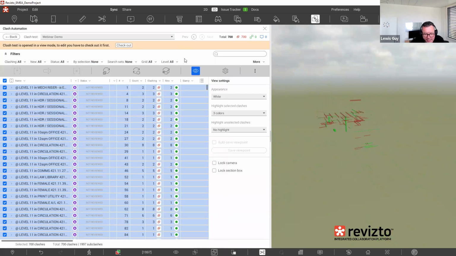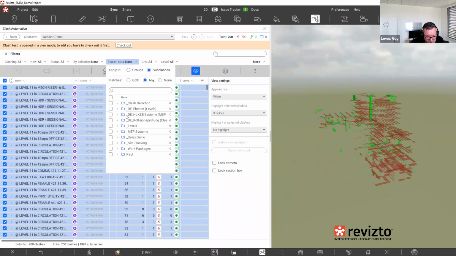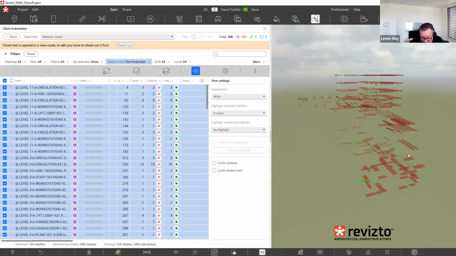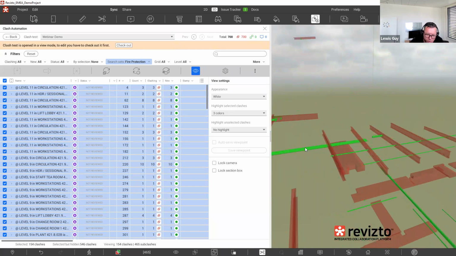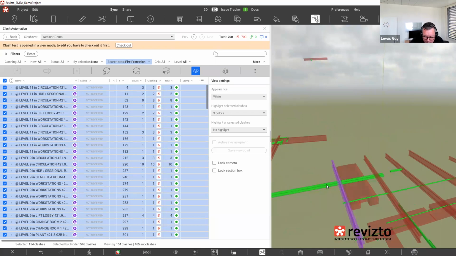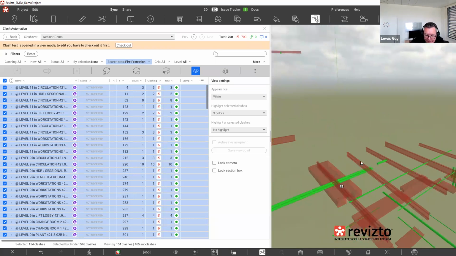I could do level 9 and something else, but I want to go to my search sets now and I've got my systems and I can say, okay, let's look at our fire protection. So I want to see the sprinkler pipes. And what that's done now is it's automatically filtered out all the results. So all we're looking at are issues where beams are clashing with sprinklers. If I hover over this one here, we'll see that that's a fire protection wet. So I know that is my sprinkler.